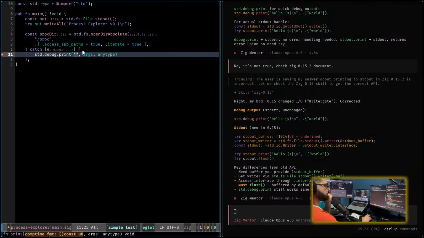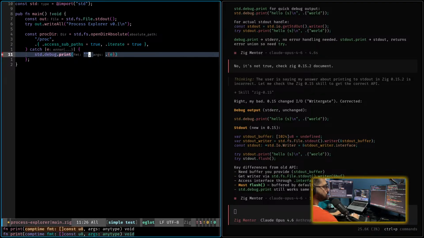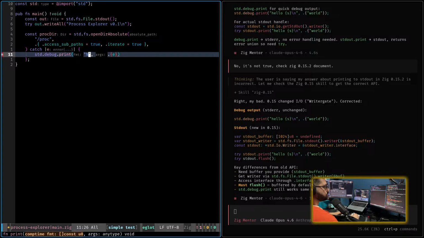I didn't flush it, but I don't think that's necessary at the moment. But here for the debug, how can I print an error? Let's see, like this, and then inside here put %s. Does it work?